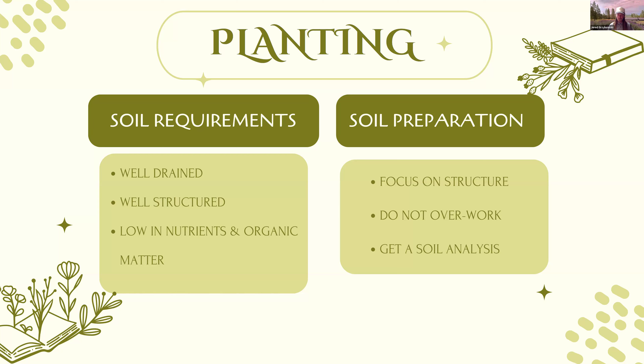Don't overwork your soil — whether planting one plant or 10 acres. Drainage and structure should be at the top of your list. If you till clay and overwork it, you break it into fine particles, and when moisture hits, those aggregates separate; when it dries out, it forms another hard block. When working your soil — whether clay, silt, or sand — leave it chunky. The chunks are your structure. I'm a huge fan of compost, and I add some to almost everything we plant, though lavender doesn't need a lot.